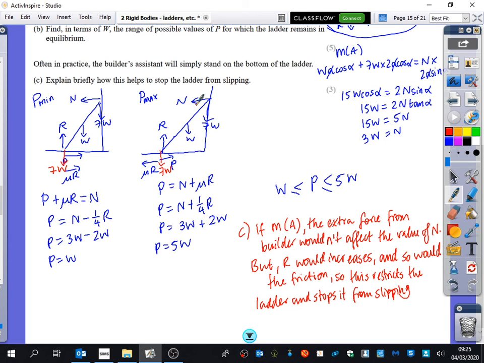And then the second thing is saying, but R would increase, which means the friction would increase. If there's more friction force, it means that it's less likely to slip, because it's got a higher friction force. And just as a quick reminder, the left and right forces were these statements that we've got here. So if this force stays the same, but this one gets bigger, it just means that there's less force that you're going to have to push to try and keep the ladder stable.